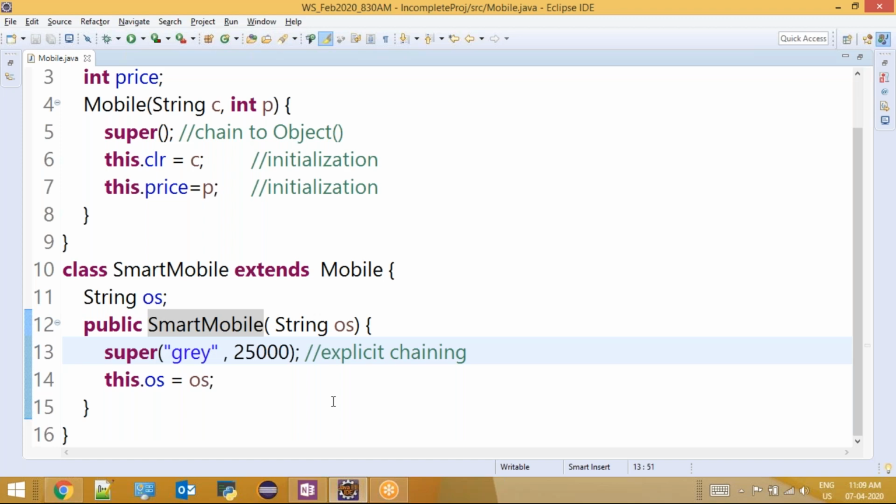Are you guys able to hear me? My connection was lost, please check the network. One second, please.